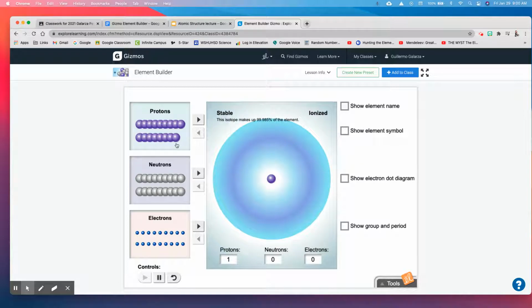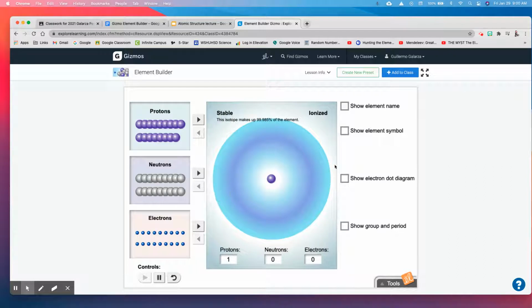So in this screen, it allows you to develop the models, the animations of the first 18 elements. It doesn't let you go beyond. It's kind of a bummer because it'd be kind of cool for you just for fun, to be able to make, let's say, element 50 or element 118 to really see how much more enormous it is. But at least it gives us something, and it saves you from having to hand draw these, okay? Because a while ago, just a few years ago, everybody would have to hand draw these things.